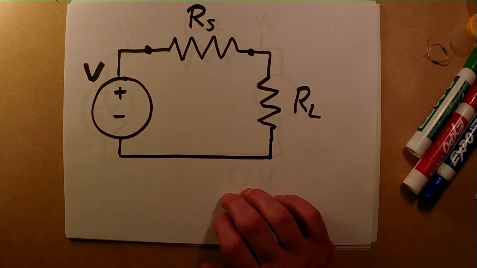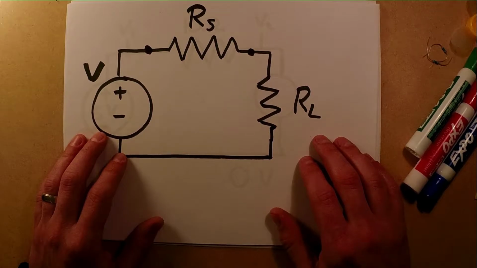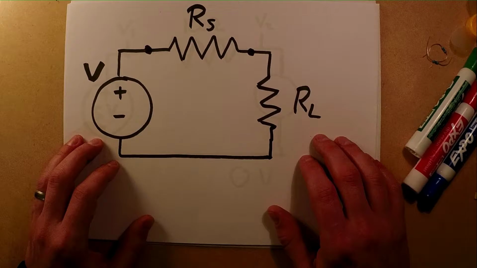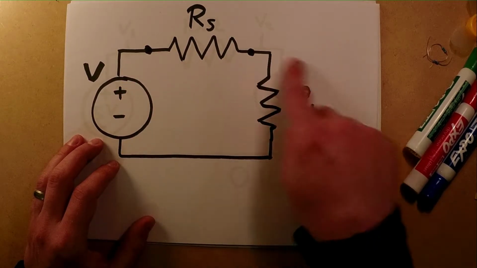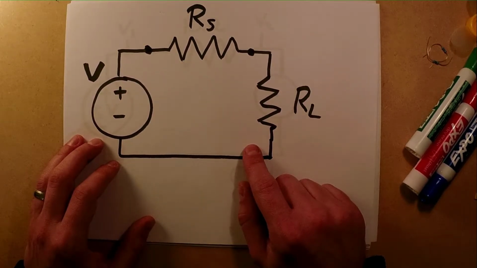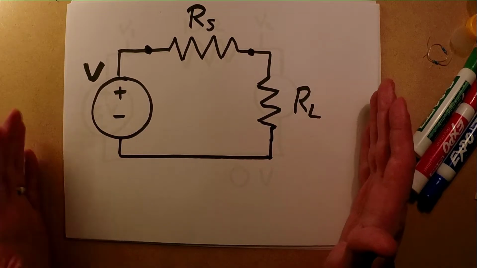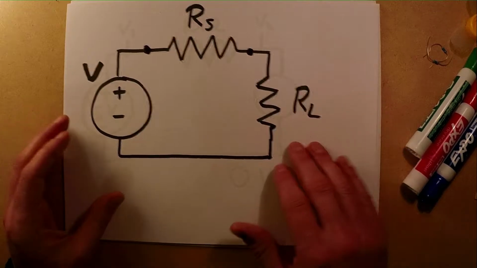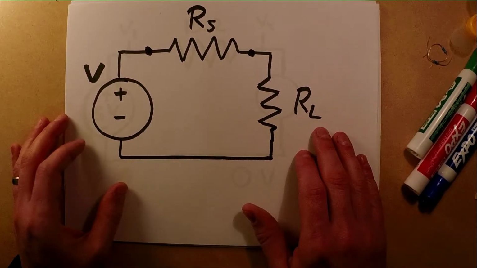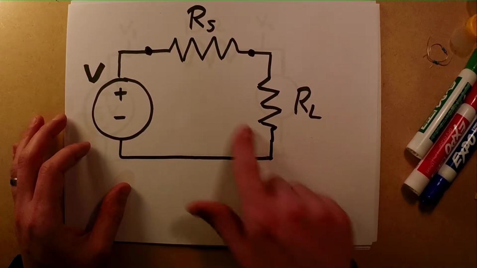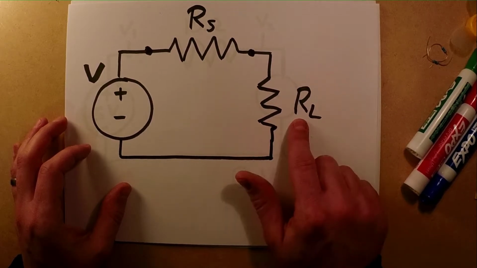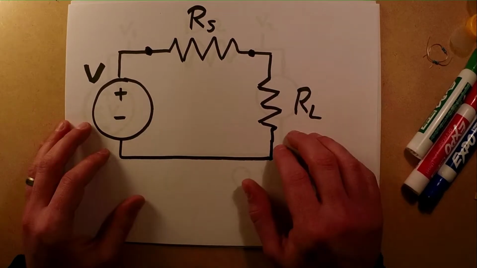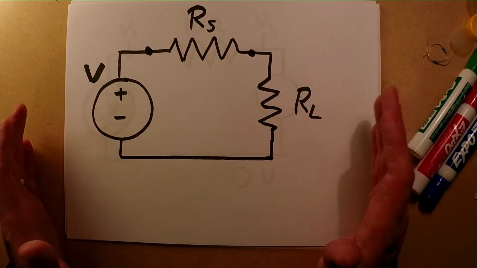One of the things you'd notice on the previous page was that I shows up in both of those equations. So we need to know how much current is flowing through our device that's actually doing work. What I have here is just a generic system that we would use to sense how much work is being done by an electrical device. The electrical device here is represented with this resistor. It's called RL, which just stands for load. It's any sort of electrical device that's going to consume power. We just call that a load.